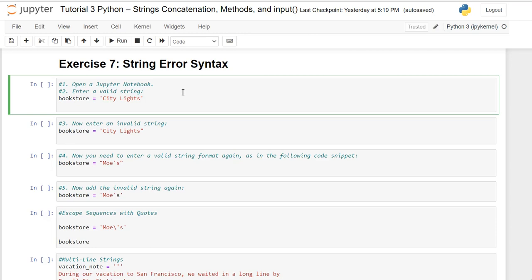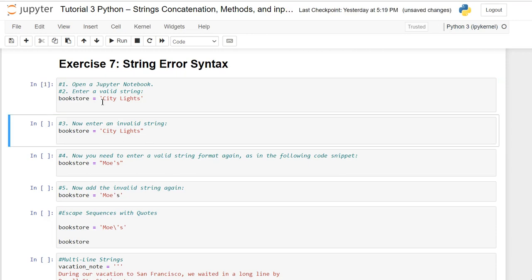The first one, we are just entering a valid string. That is, we are giving a string variable bookstore and assigning a string value, that is City Lights. Here we started with a single quote and ended with a single quote, so it is a valid string.